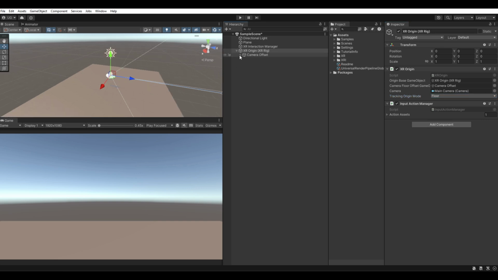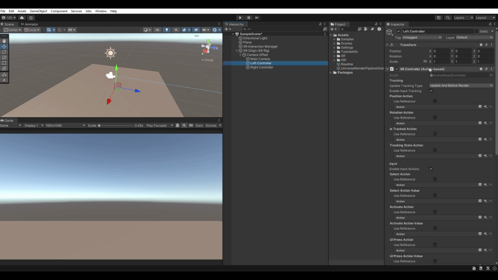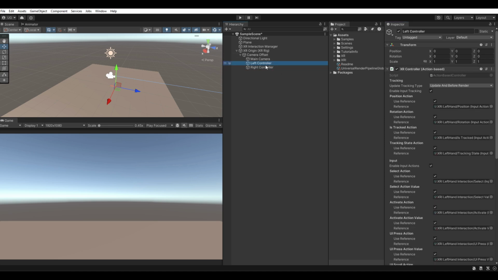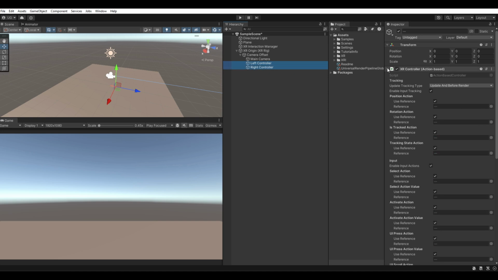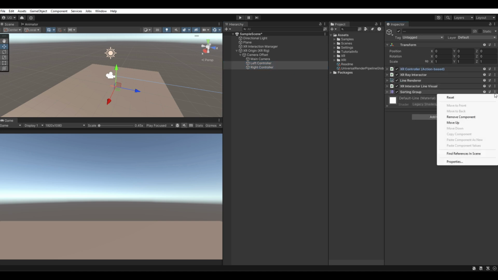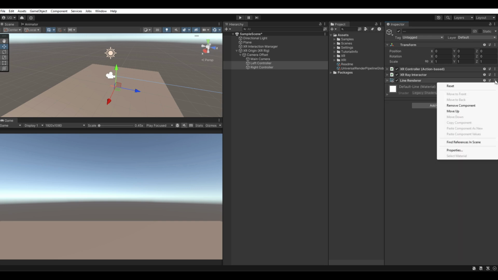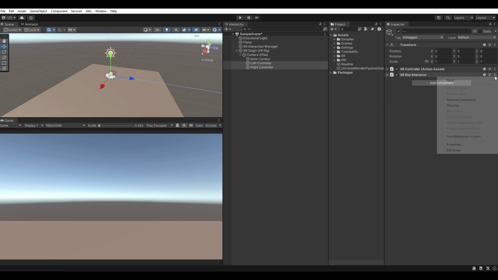Now, select XR origin and configure the left hand controller and also configure the right hand controller. Now select both controllers and remove the sorting group, XR interactor, line renderer and XR ray interactor.